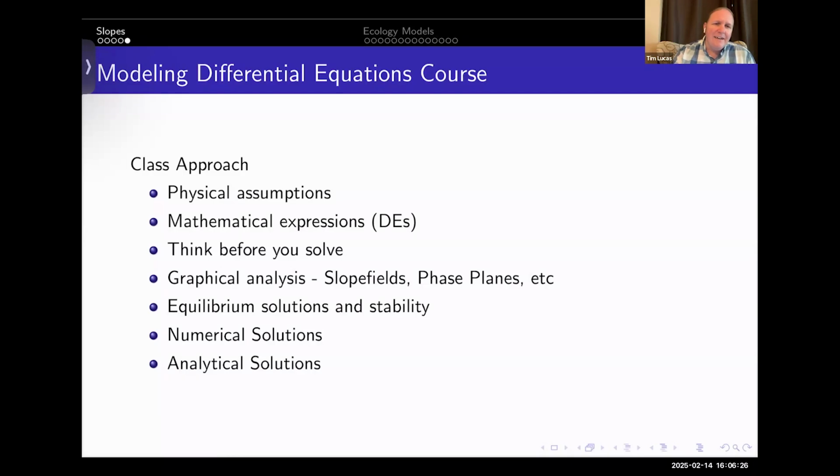But then once the students have these differential equations, I have this kind of mantra about thinking before you choose to try to find a solution method. Let's look at what other things we can figure out. What kind of graphical analysis can we do? Is it slope fields? Is it phase planes? What's going on with equilibrium solutions? Can we determine equilibrium solutions and their stability without even having to solve the equations? Can we make rough sketches of the solutions without even being able to solve the equations?